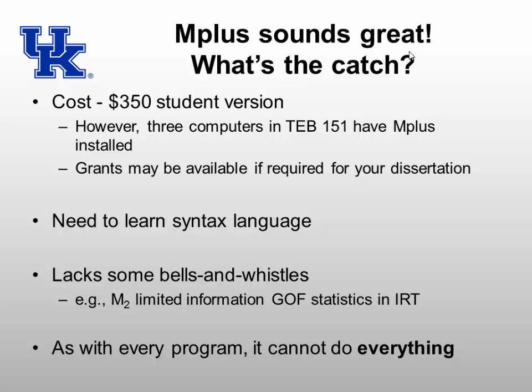Mplus also lacks some of the bells and whistles of more specialized programs. There are specialized programs for IRT, for example, FlexMIRT, that will compute these things called M2 limited information goodness of fit statistics that Mplus isn't going to be able to compute for you. Some of those little bells and whistles are easily calculatable from data that Mplus produces, and you can do them in Excel and figure out this index or that statistic or whatever. And not always, though. The M2 limited information goodness of fit statistics, if you need that, well, you have to use FlexMIRT. But to the last point, no program can do everything. And so Mplus doesn't have some bells and whistles, but it has a whole lot of features.